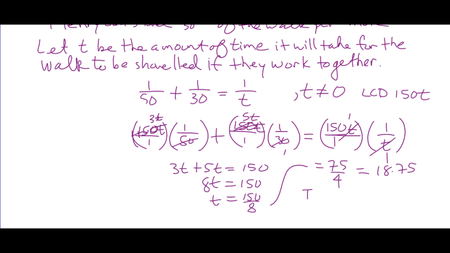So it will take 18 minutes and how many seconds? Well, 0.75 is 3/4, and 3/4 of a minute is 45 seconds. So you could go into minutes and seconds. It could be in hours. You could have like 3.2 hours. How long is 3.2 hours in minutes? Or 3 hours and how many minutes? What's 0.2 of an hour? 12. You just go 0.2 times 60. So if you have a decimal portion of minutes, multiplied by 60, you'll change it into seconds. If it's decimal hours multiplied by 60, you'll change it into minutes. Good. Is that all there is? Yeah, woohoo.